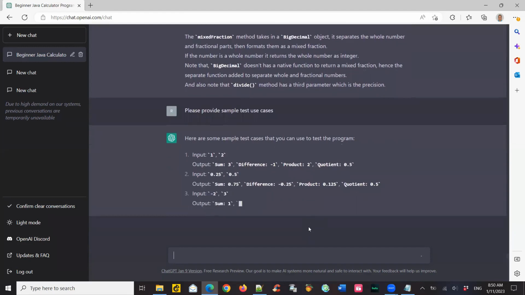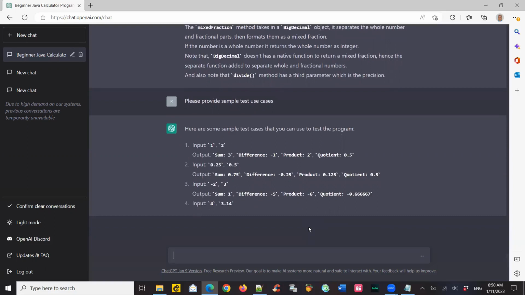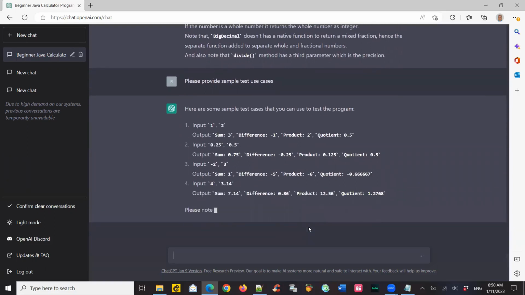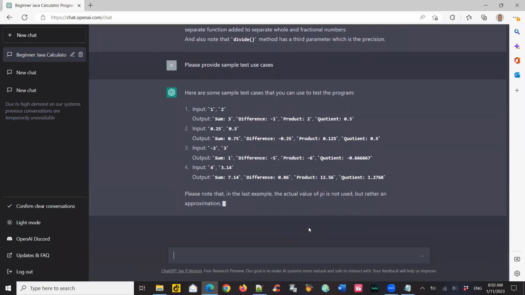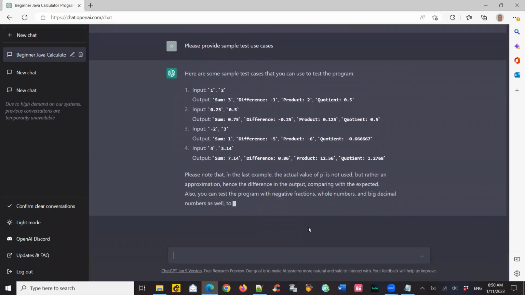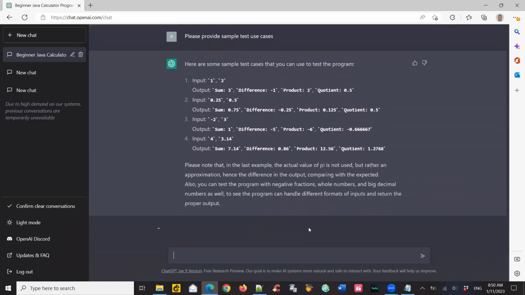So you can imagine what is the impact to QA entry-level jobs moving forward. This is just the beginning of ChatGPT. You can imagine as its database grows and as the questions you ask, it starts learning more about it. You can imagine the amount of information you could get from this.